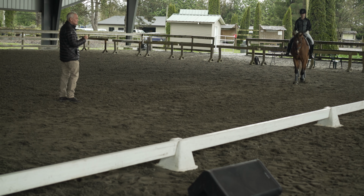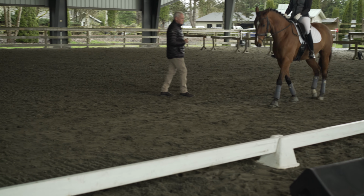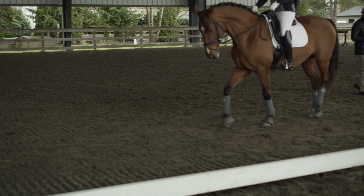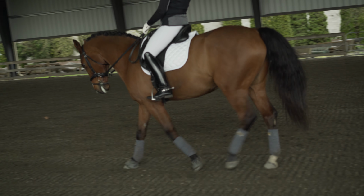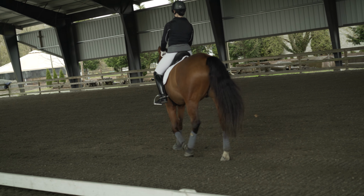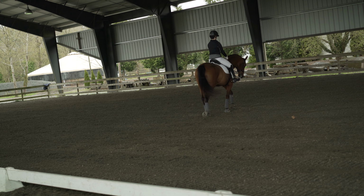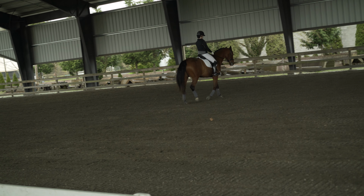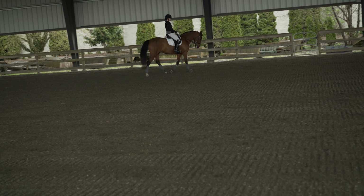And of course, guess who loves going quicker? The old left hind, right front, which is normal, but that's what happens. So when you know this about your horse, don't get fooled by that. Say, I'd like to see the right hind go quicker too, and quick. So you can actually ask him with the right leg around like now. Go, good. Yeah, that's good. That's nice and quick. Good boy.